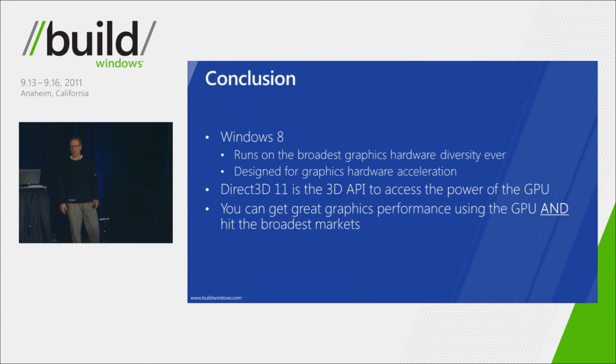and take advantage of the GPU horsepower that's there. Secondly, D3D11 is the API for you to access the GPU resources, regardless of the hardware that's actually there. So break that connection that we've had for a long time about hardware equals runtime. The D3D11 APIs are the way to get access to the graphics hardware, regardless of the hardware that's actually on the system. So you really can get the broadest reach for the PCs that are going to be in the marketplace and that are already available today, and hit those markets. And when you can do that, the number of customers that you can touch with your application is going to be that much broader.